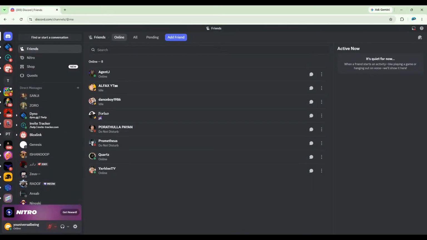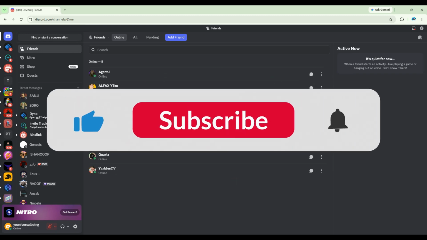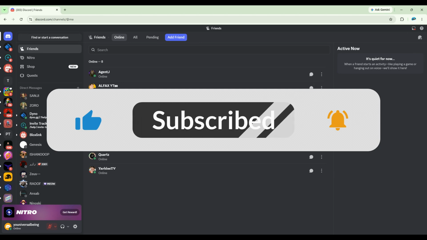Today, I'm going to show you how to use Discord linked roles step by step, whether you're a server administrator setting them up or a community member trying to claim one. Linked roles are a powerful way to connect external accounts like X, GitHub, Steam, and more to roles inside your Discord server. That means you can reward verified members, unlock private channels, or create smarter access rules based on real account connections.